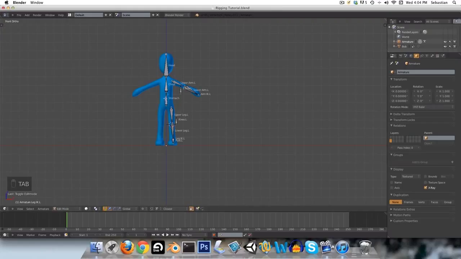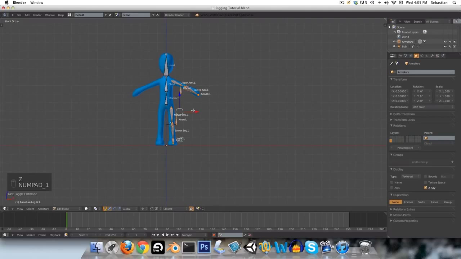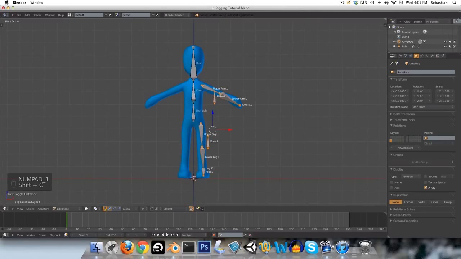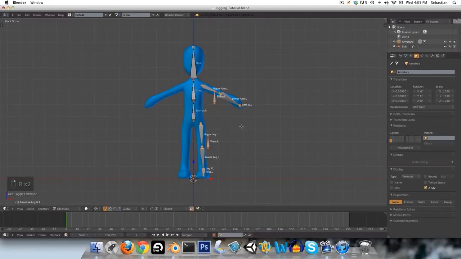So we'll go into edit mode, and if we just press C, we can bring up the selection tool and we can just brush over all of these things on the left hand side. So now with everything selected, we're going to position our cursor right in the center and then press period or full stop just so that we're transforming around this point. And then Shift D to duplicate, S, X and -1 just to flip everything over onto that side.